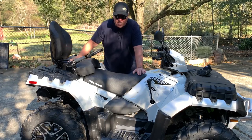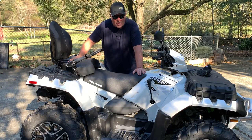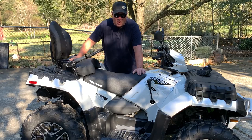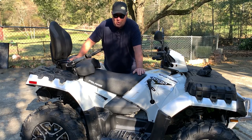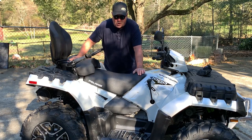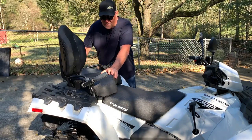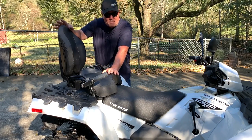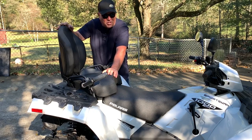But the problem is when you've got this seat here, what do you do when you want to carry just cargo? Well, there's an answer for that that will probably cost you around $100 and will work great. Now the first thing you need to do is take the seat off, and I know for a lot of people this is a problem — but it's not really that hard to do.